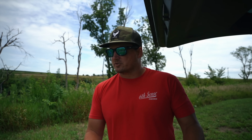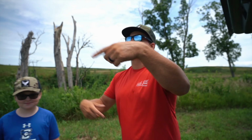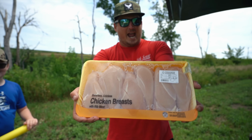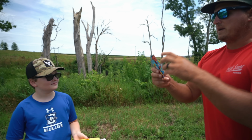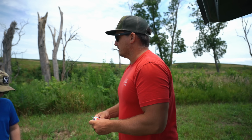All right, first things first, we need to get our bait soaking today before we put some line on these guys and of course before we toss them in the lake. Bait of choice today is chicken breasts! We got some Kool-Aid as well for them. We're gonna get these chopped up. This will be white Kool-Aid? Yes. Because it makes it sweet and so people will comment and ask questions about it even though they probably would have eaten it without it.